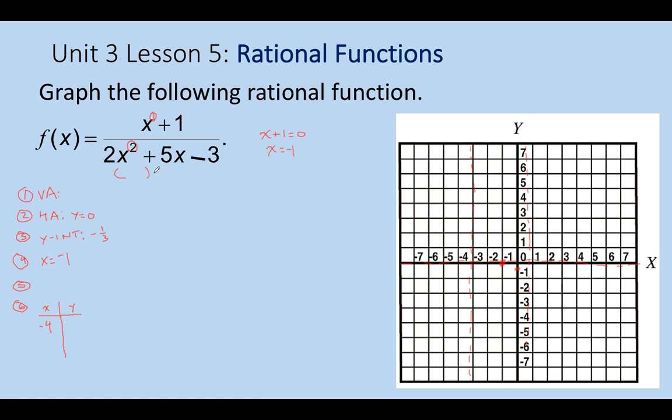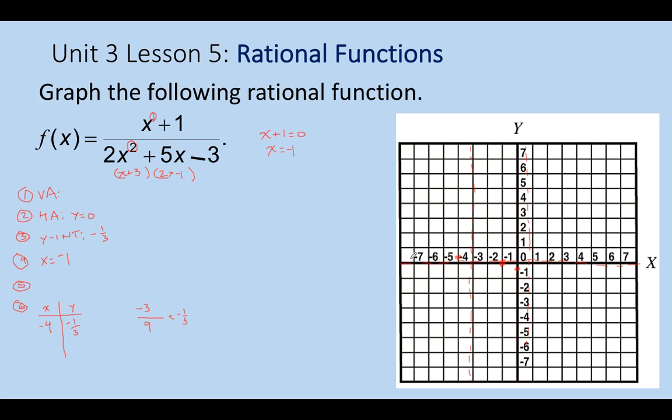Well, it's going to help to have this in factored form. That might speed up the process, so I'll rewrite that. That was x plus 3 and 2x minus 1. So if x equals negative 4, I'd have negative 3 on top. And then on the bottom, if I plugged in negative 4 to both of these, I would get 9. And so that gives me negative 1/3. So if x equals negative 4, y equals negative 1/3. And that's another spot for me.